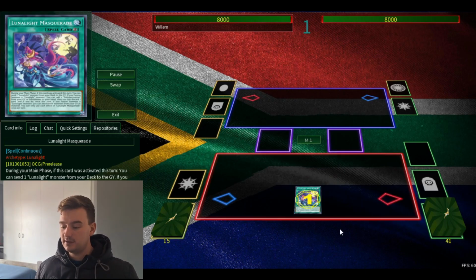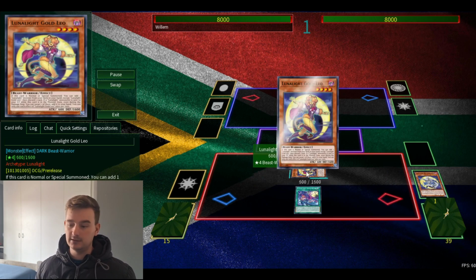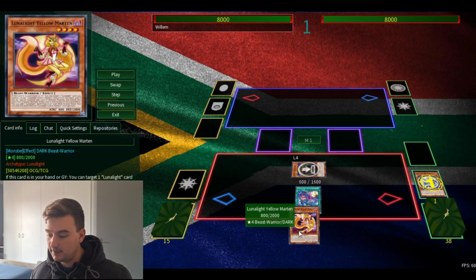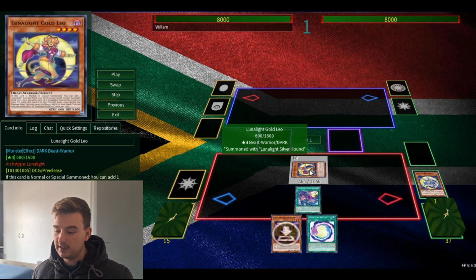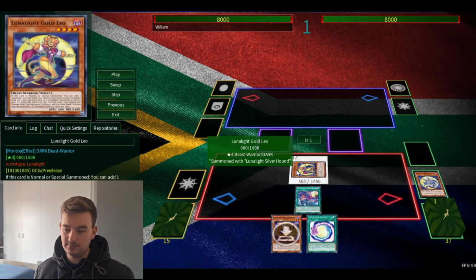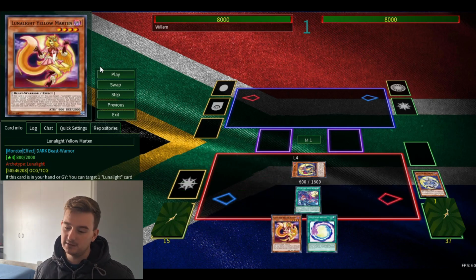Masquerade is usually the target you search off of your Yellow Marten. So here you're just going to dump your Silver Hound. Silver Hound is going to special out your Leo. Leo is going to add your Marten, pitch that. Then you're going to use your Leo to add back the Yellow Marten. The reason being is because you are under the lock here, and if you bounce the Yellow Marten to bounce this back, then obviously you're going to have the same amount of materials, but this would just get banished if it leaves the field. So you just want to not have it get banished, right?